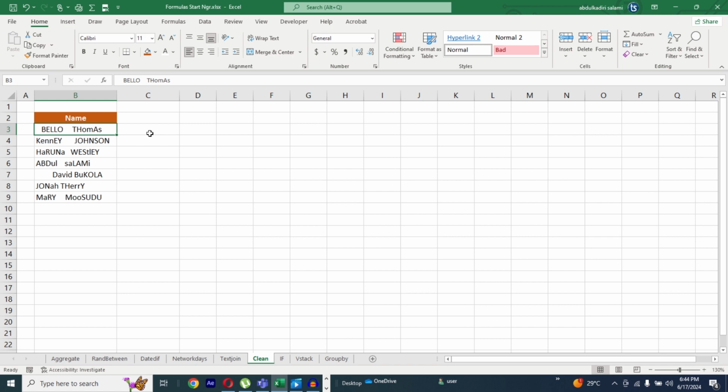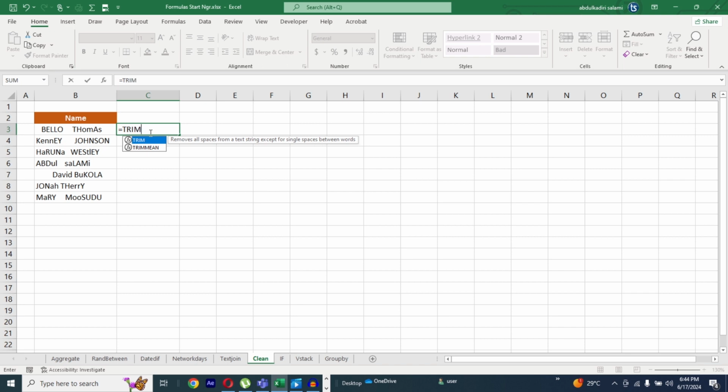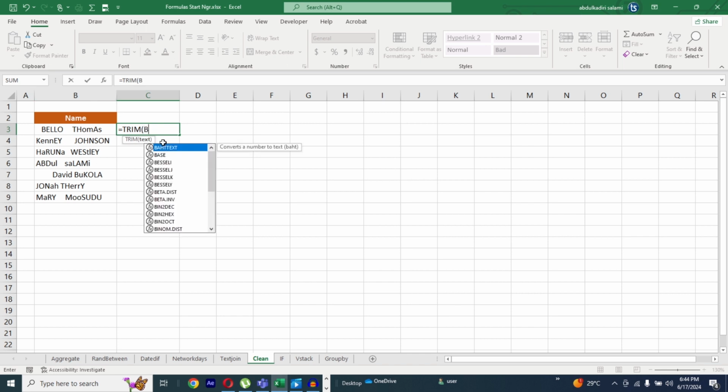Now, let's do that. First, we start with our equals sign. All commands start with equals in Excel, okay? Equals, then we type our TRIM, then we give it a bracket, and then the name of the cell. So we have B3, okay? So we put B3, then we close the bracket, and we execute it.